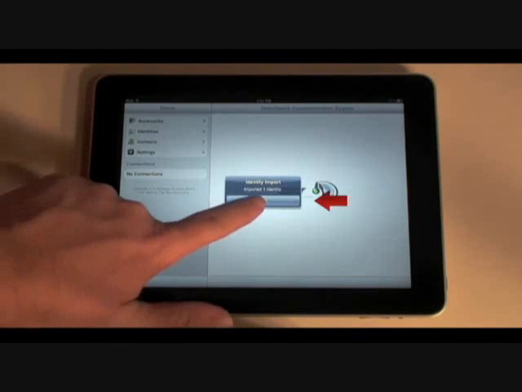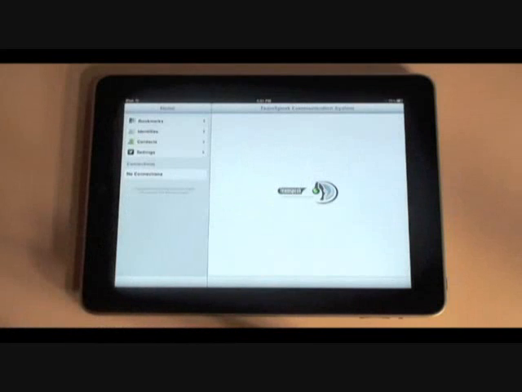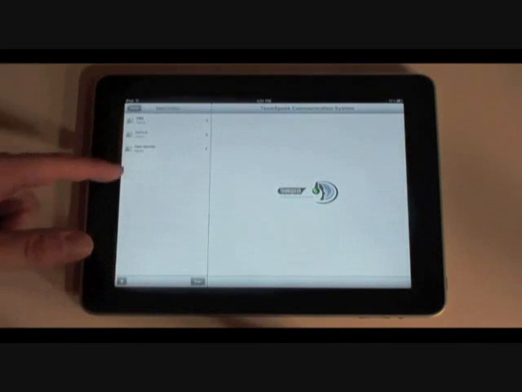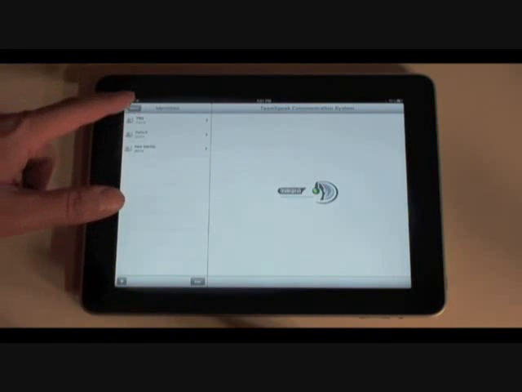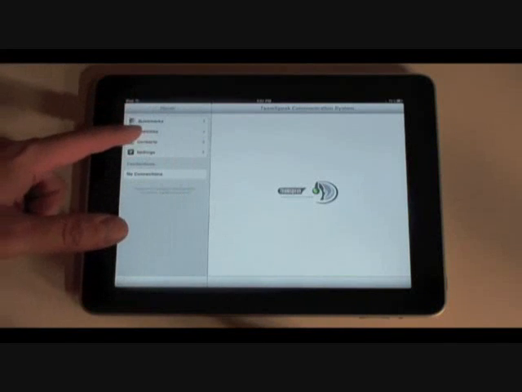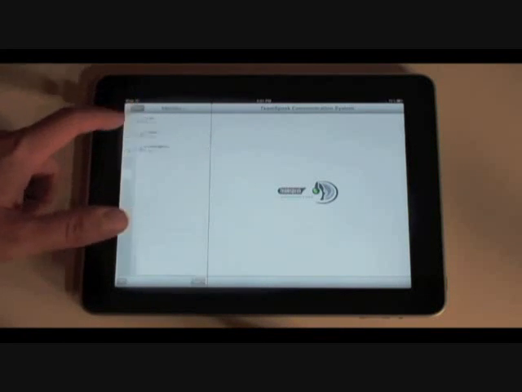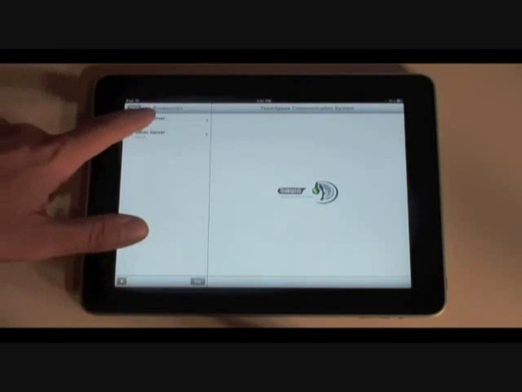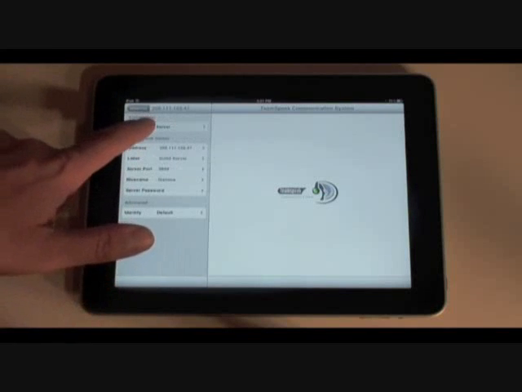So to get rid of this, we simply tap the OK button, and now our identity can be selected from our identities list here that we can access, again, via this left-hand menu and the identities button. So the last thing that we want to talk about here before we close out this tutorial is just kicking a user from a server through the iPad application. So I'm going to go to my bookmarks here, and I'm going to go to my first server, and I'm going to connect to that.